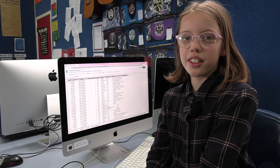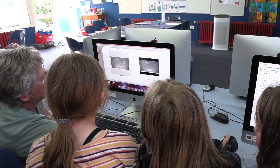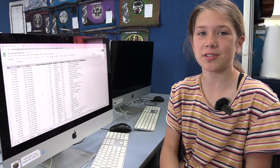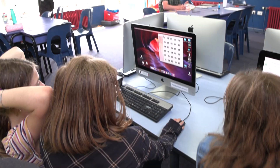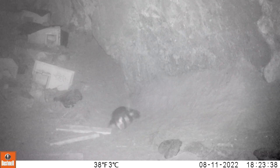I like being part of this project because we get to see lots of cute penguins and penguin chicks and ducks and ducklings. The thing I've enjoyed about doing the penguin monitoring is going to Ellens Beach in the morning and just looking at the waves and everything. I like the project and I think it's really cool — my favourite part is checking the videos and seeing what the penguins do at night. We're the kaitiaki of the future of this world and it's cool to see what's happening with the penguins.